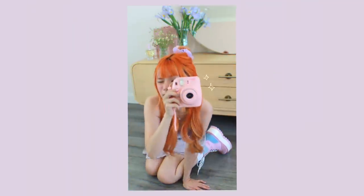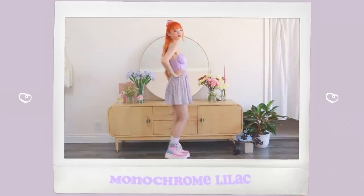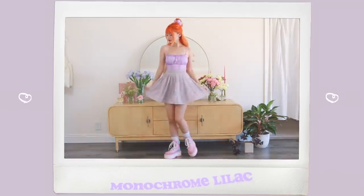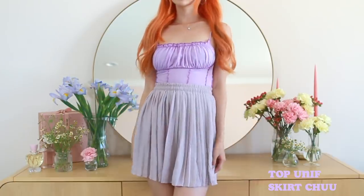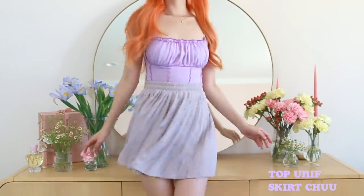So this first outfit is my absolute favorite. This has been a favorite summer outfit because purple is the opposite of orange on the color wheel, so it matches my hair super well. I've been obsessed with monochrome outfits lately and it's really easy to achieve even if you don't have exact matches. My top is a few shades off from my skirt, but if you can work within similar colors of the same family, it works well.